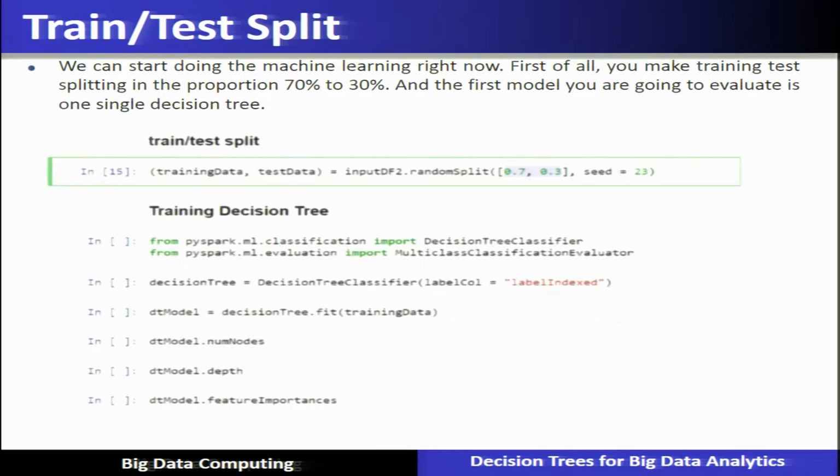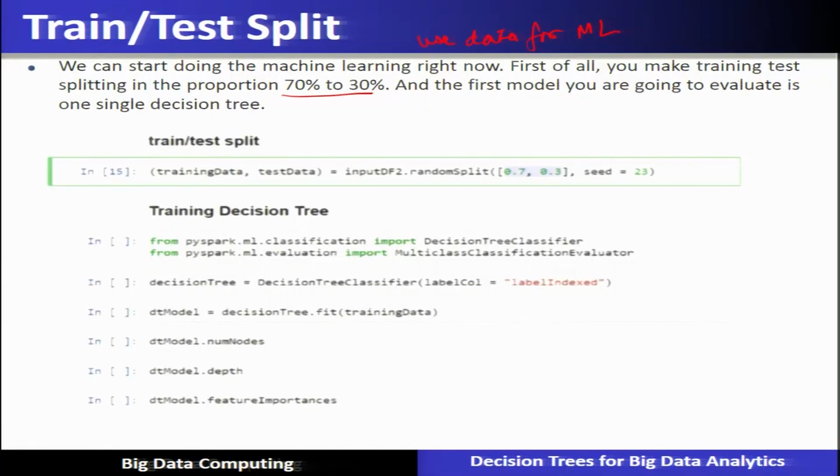After preparing the data, now we have to use the data for machine learning. For that, we have to split this data into the training data set and the test data set in the proportion of 70 and 30.